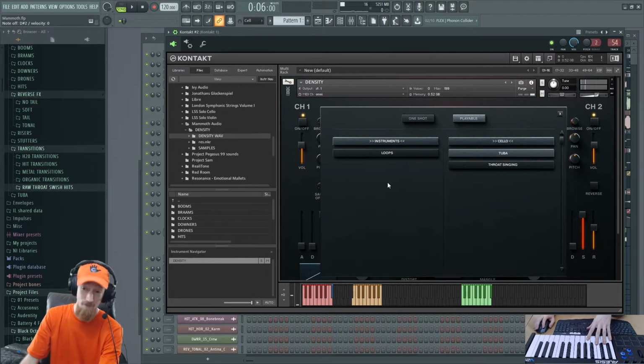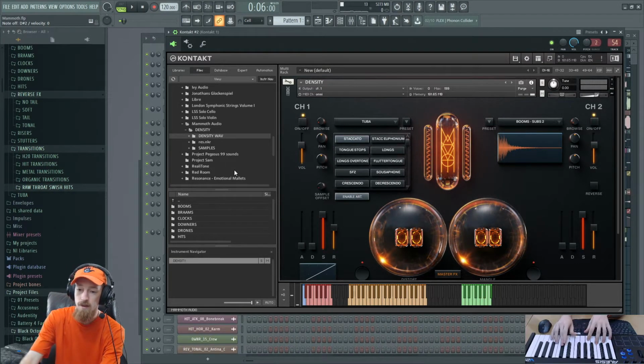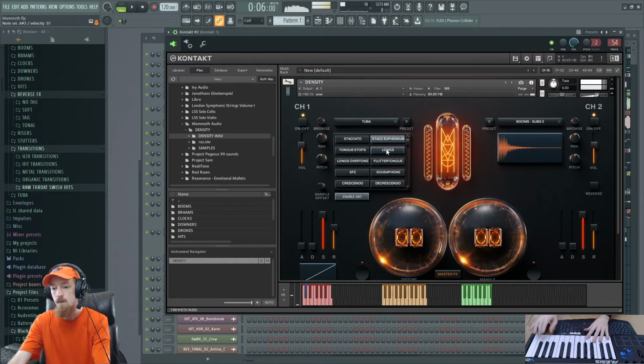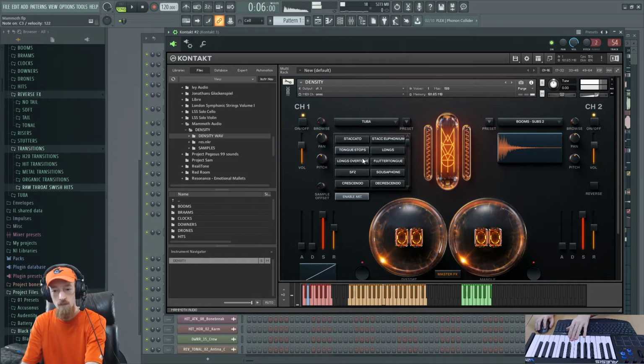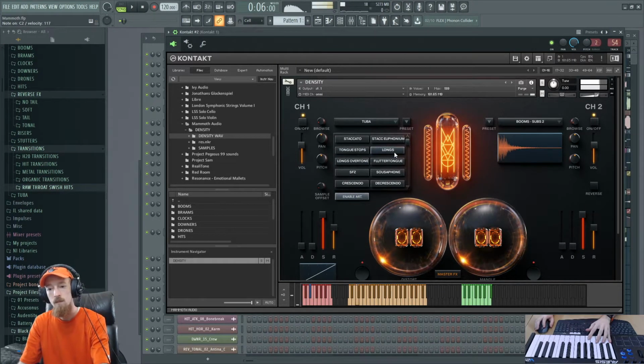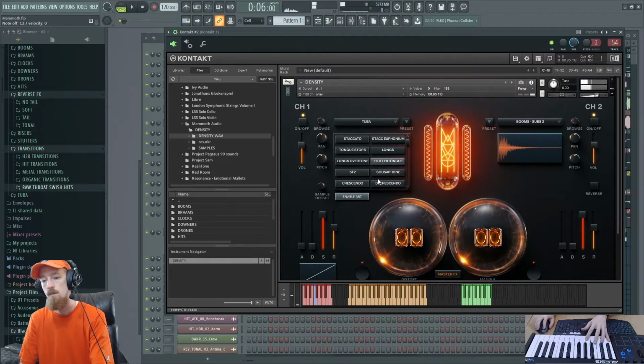We also have a tuba, and the tuba is just as incredible. A lot of similar things, a couple new things. Flutter tongue on a tuba.